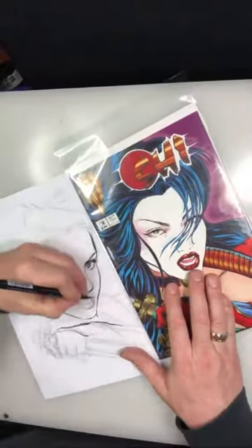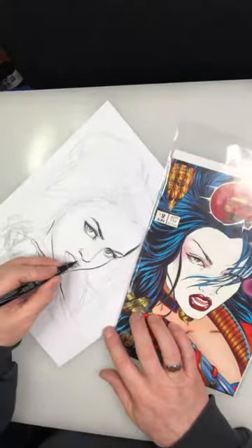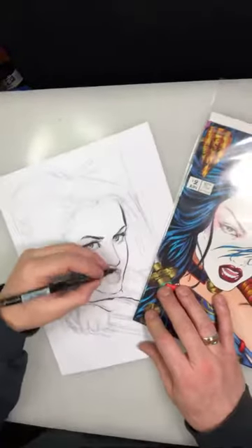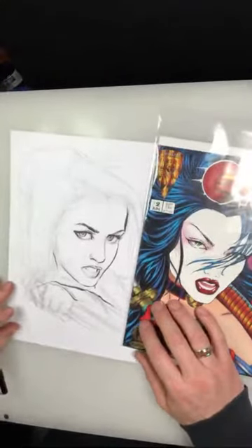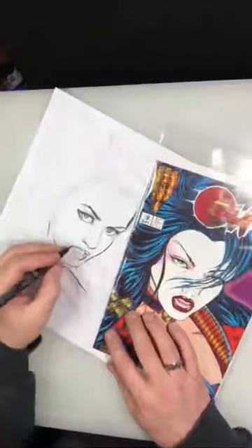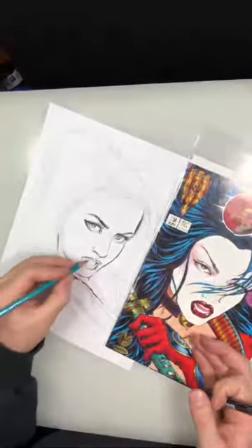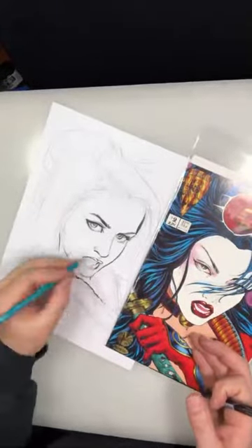I don't know if I'll work that up here — we'll see. If I choose to go with this cover, you guys will see the final product when I'm done with it. I'm going to finish this week because we have a big announcement for this book. Matt likes it open. Let's take a pencil and try her teeth — they would be like that, and then the bottom teeth sort of like that.